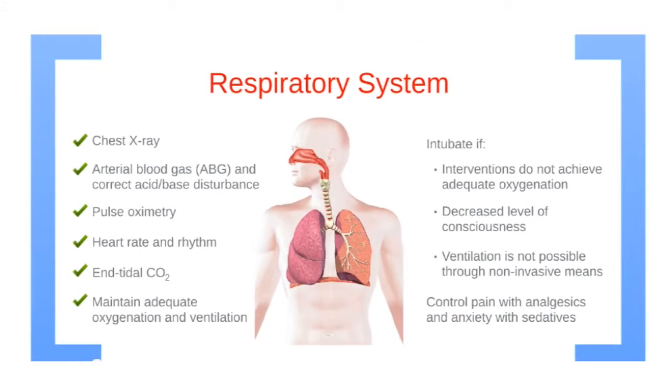Check arterial blood gas and correct possible acid-base disturbances. Continuously monitor pulse oximetry, as well as heart rate and rhythm. For non-intubated patients, watch for signs of deterioration that may indicate intubation is necessary, or for signs that intubation is required to protect the airway. Monitor end tidal CO2 if the victim is intubated to assure adequate oxygenation and ventilation. Pain should be controlled with analgesics and anxiety with sedatives as necessary.